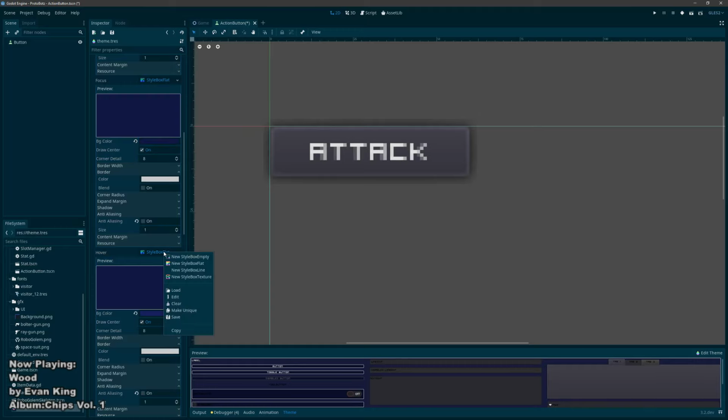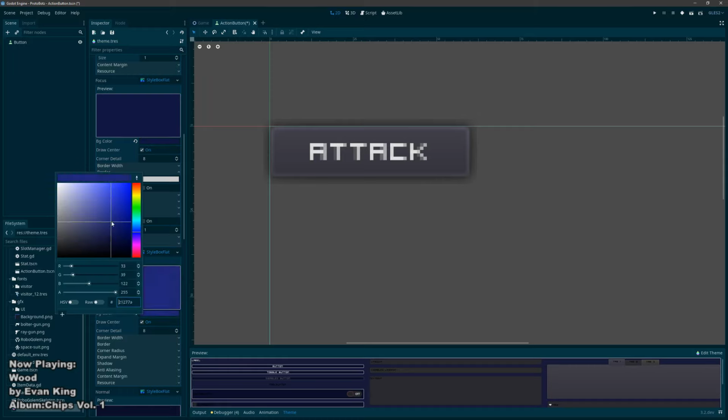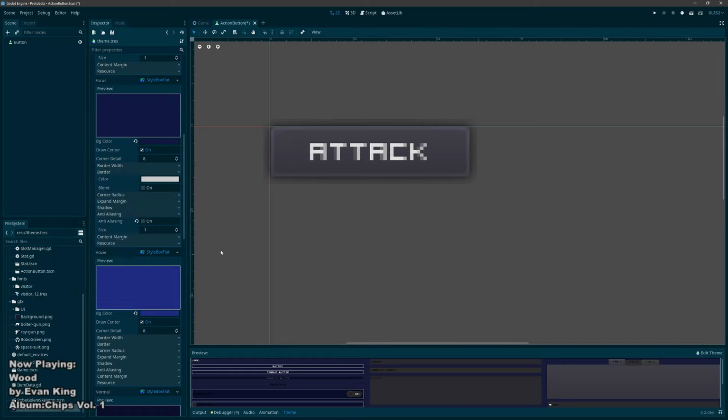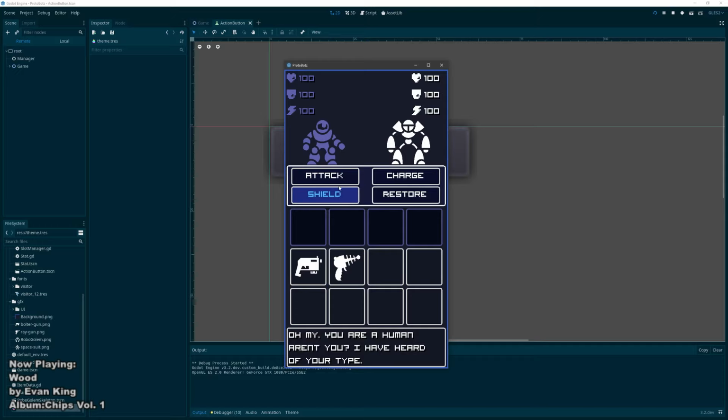Oh! I must not have made this unique. Hover and focus are the same thing. So let's do this. So hover. Let's get a little bit lighter. Something like that. Run it. Run the game. Yeah, that's okay.